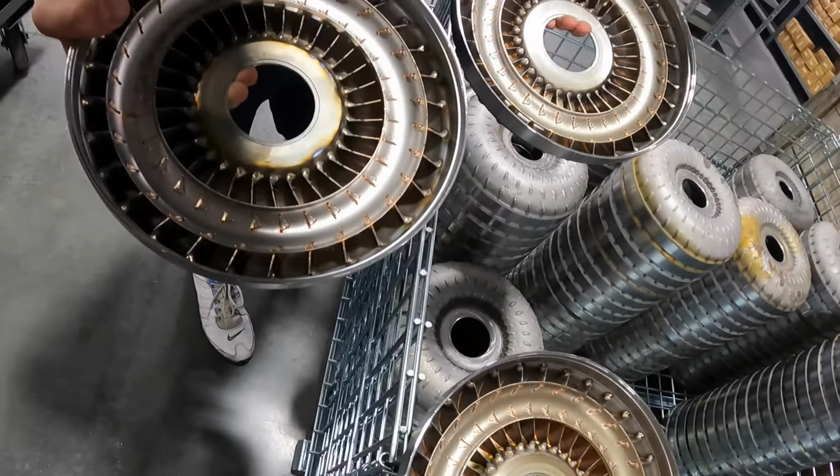So then your input shaft's going to go through here and then go through the turbine in here. And once you start building up enough pressure, the pressure is going to want to push this turbine and push the vehicle forward. There you go. Okay. The fluid coming back, trying to get to the pump or the impeller, is redirected by the stator. And that's where the blade number and blade angle come into play, to slow it down or make it more efficient or less efficient.